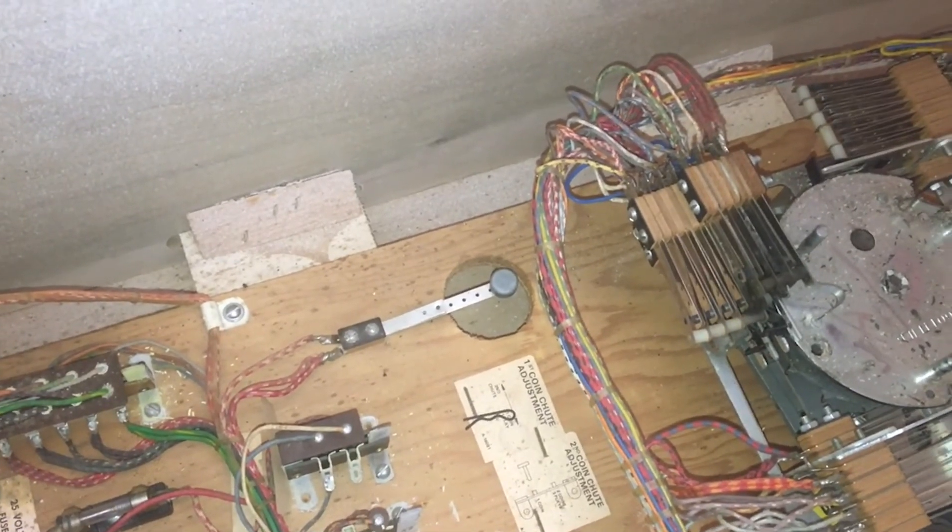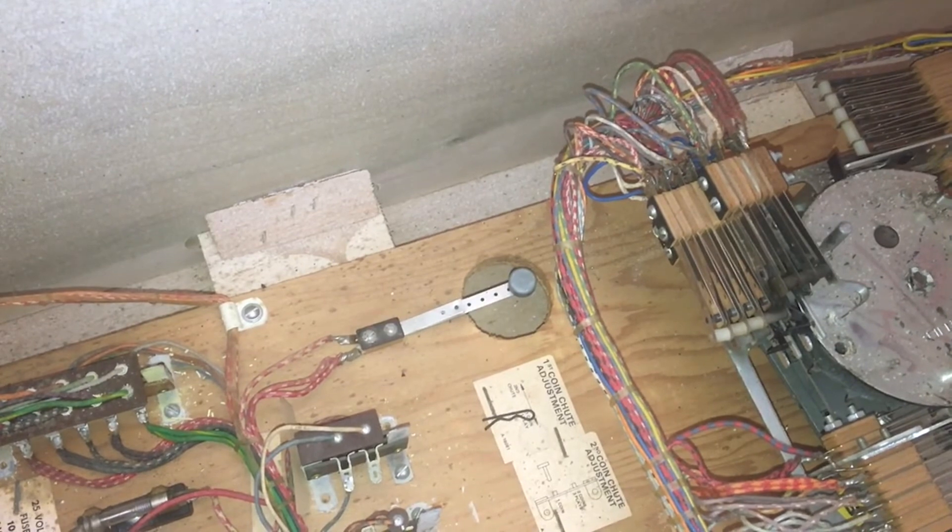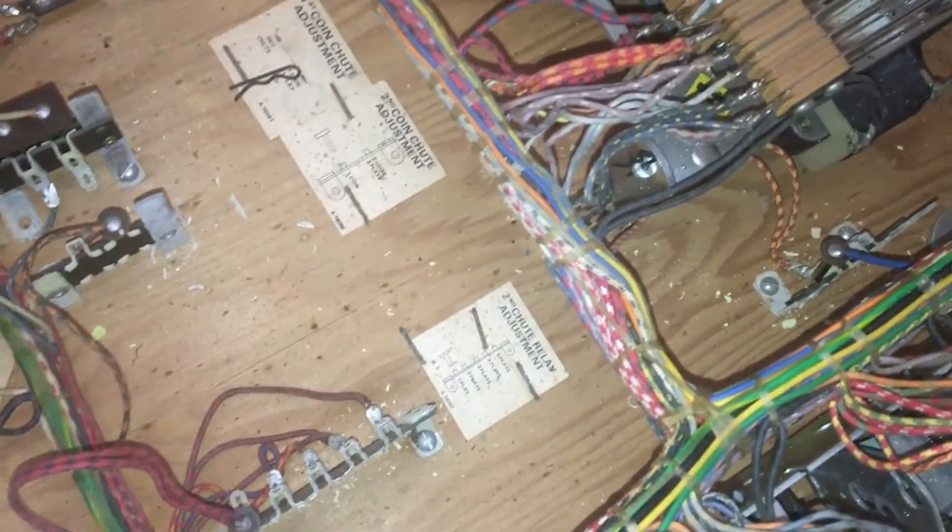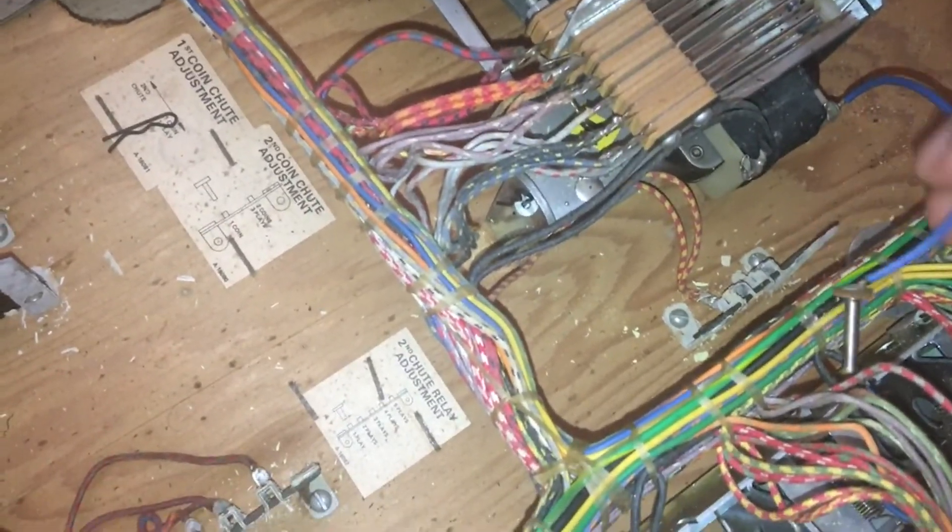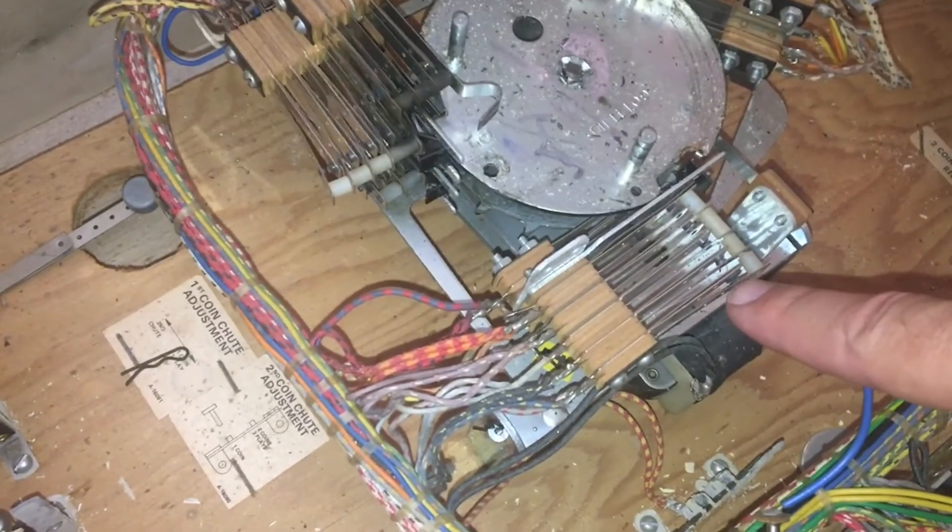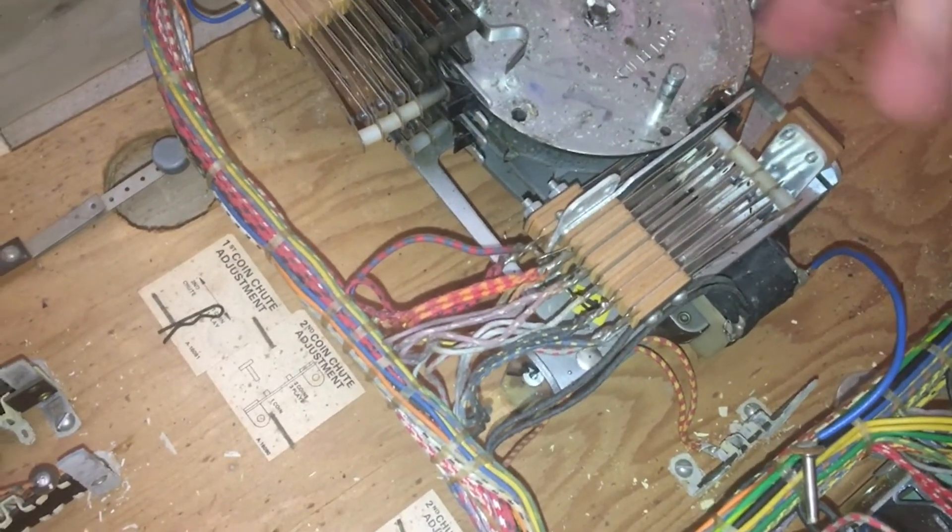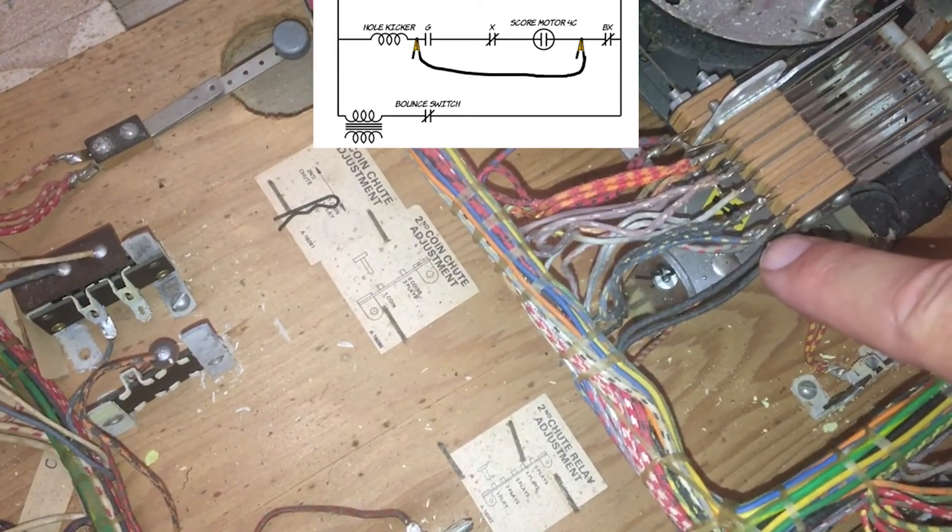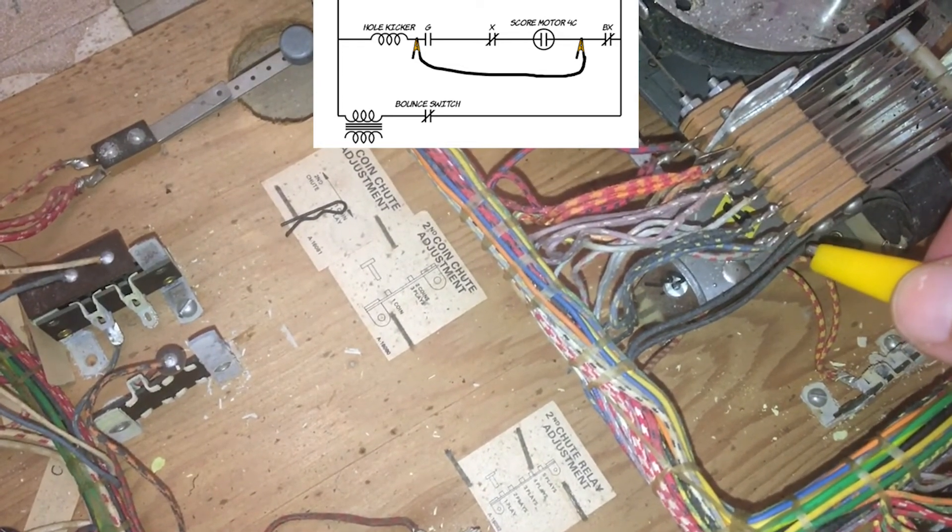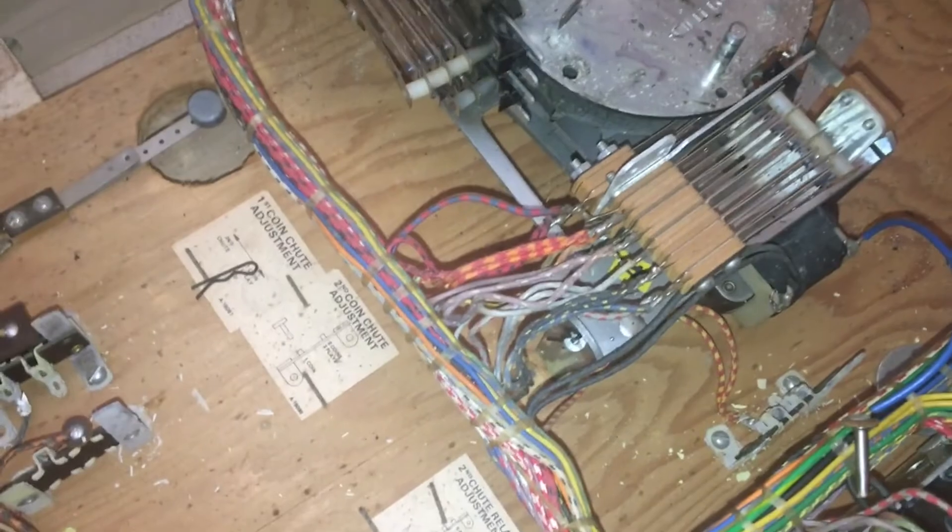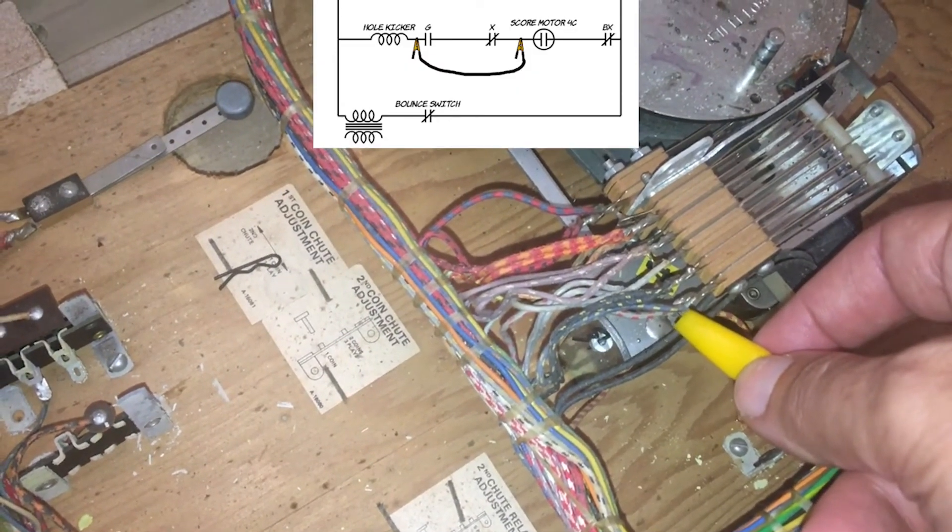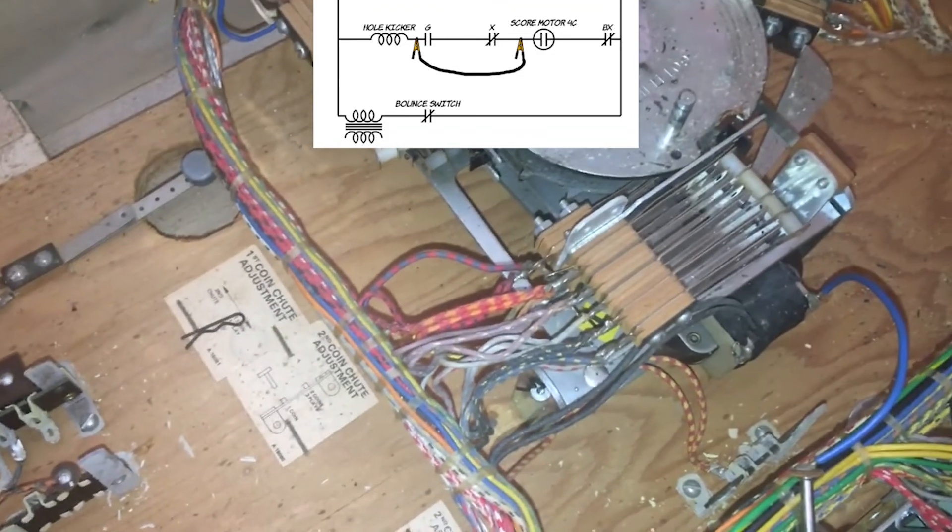Next switch is the BX switch. I'm going to skip that one and check if motor 4C switch is working. If I check the right side of that and it works, that tells me BX is working. 4C is really easy to get at, it's right here. One thing I did is I disconnected the power to the motor, turned this. So now this switch here is closed. It's normally open. Again, I just took the power off, turned it, and now this switch is closed right here. What I want is this blue and yellow wire here. So if I hit this and it fires, that tells me that the BX switch is good. I can go on the other side of this switch, the left of it. If this fires, this tells me that the motor 4C switch is good. And it tells me it's good.